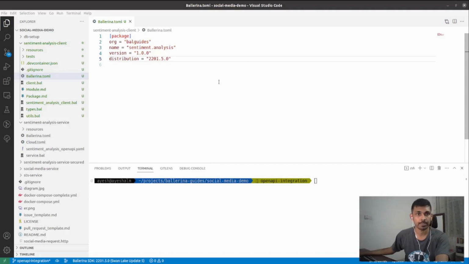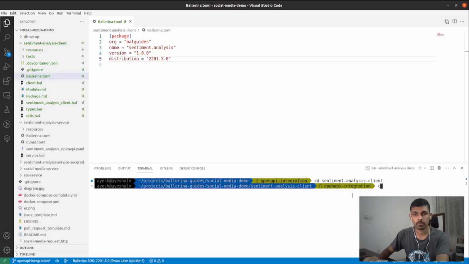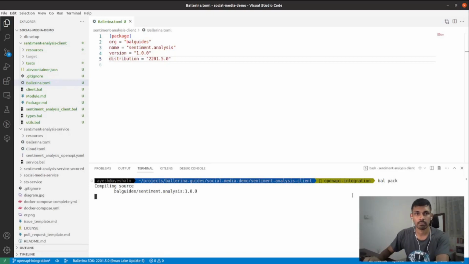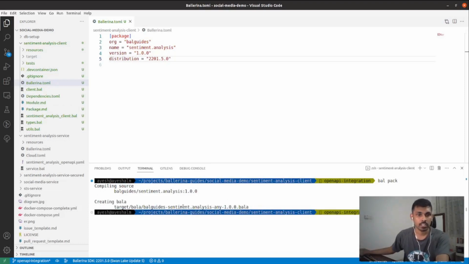To publish a library to Ballerina Central, first we have to package this library. For that, we can use bal pack command. The library was packaged successfully.